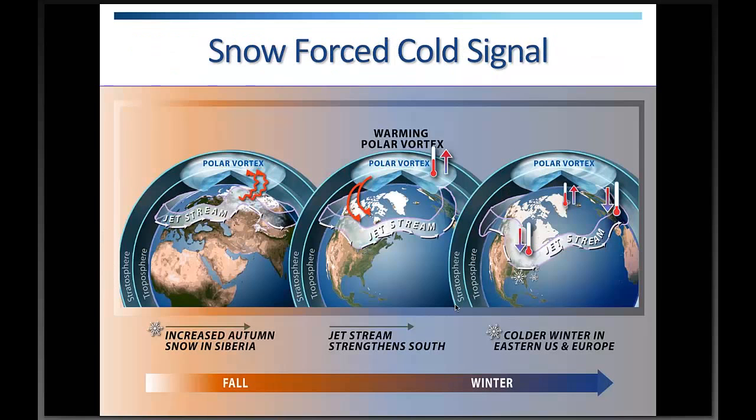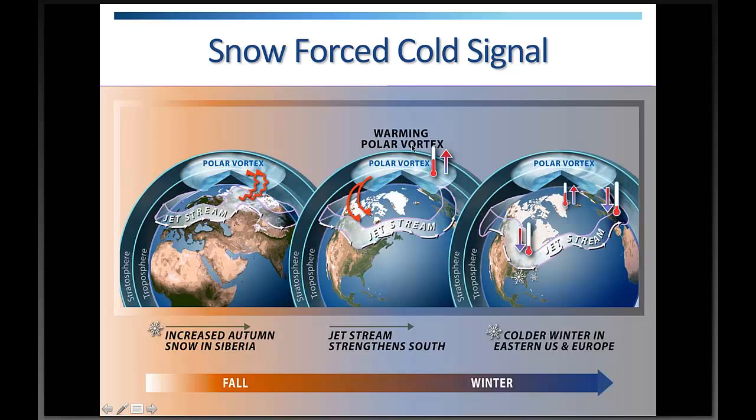Again, just summarizing this whole mechanism, the cycle. So of course, in October, in the fall, you have the rapid advance in the snow cover. This builds a high pressure. You get this pressure ridge here, say in the jet stream over Siberia. That leads to this energy transfer from the troposphere into the stratosphere, into the polar vortex. You get a weakening of the polar vortex or stratospheric warming.